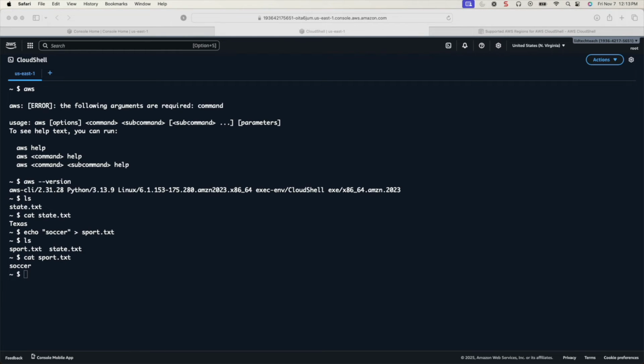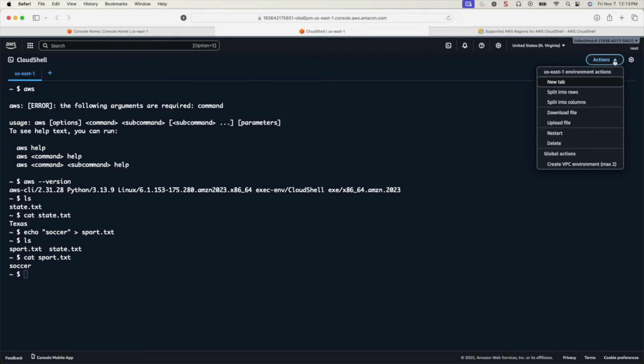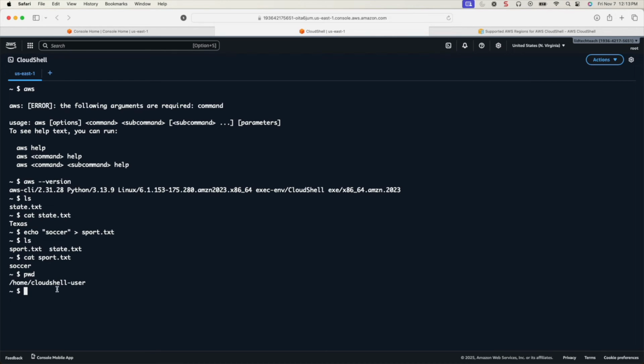I also like where you come over here to actions, we can download a file. So if we get the path to my file, we go pwd, I get that path there and highlight it, Command C because I'm using a Mac.